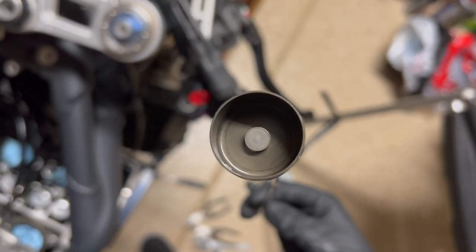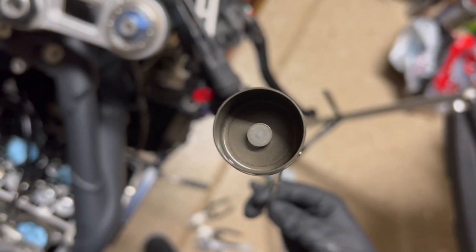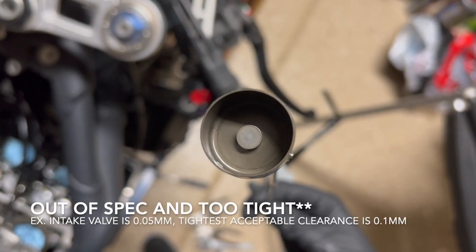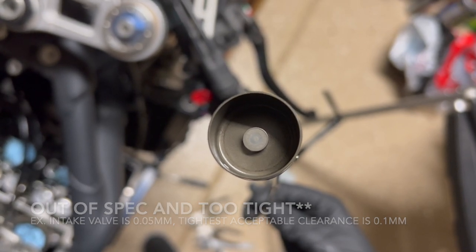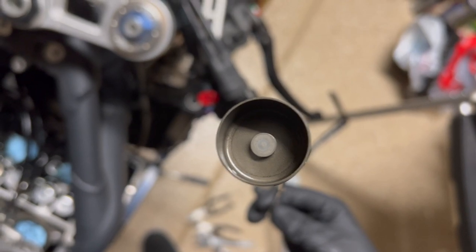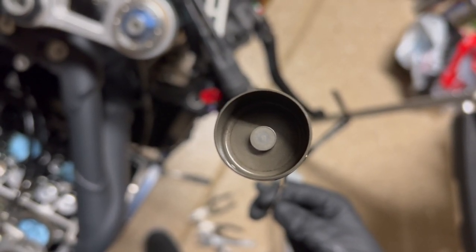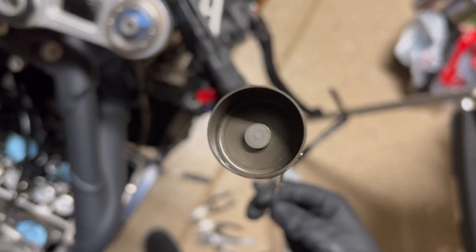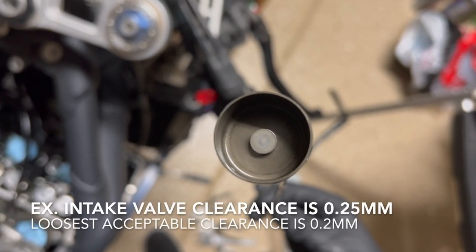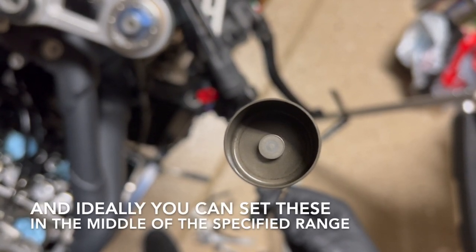So let's just say, for example, you have a valve that is 0.05 millimeters out of spec. You're going to need a shim that is 0.05 millimeters thinner than the shim that you have now to get it back within spec, because that's going to open up that clearance if it's too tight. On the alternative side, if you have a valve clearance that is too loose, you're going to need a thicker shim. So if it's too loose by 0.05 millimeters, you're going to need a shim that's 0.05 millimeters thicker.